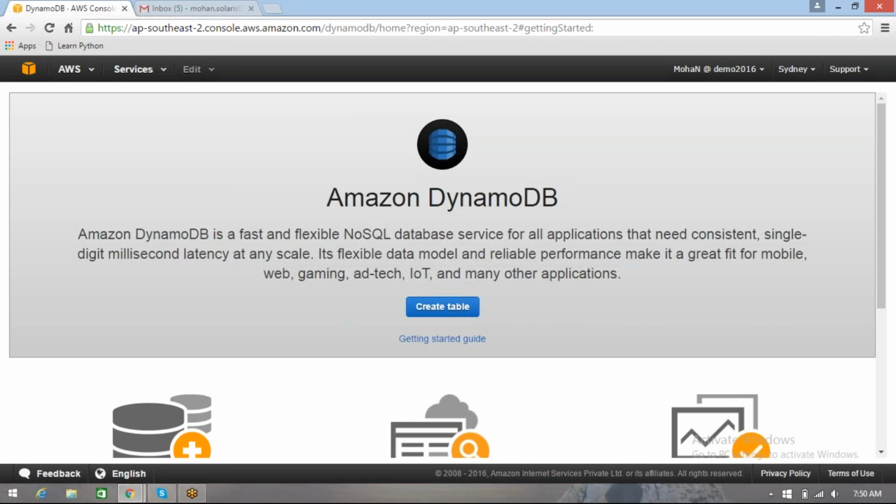Now we are going to see the differences. RDS contains databases, databases contain tables, tables contain rows, and rows contain fields.